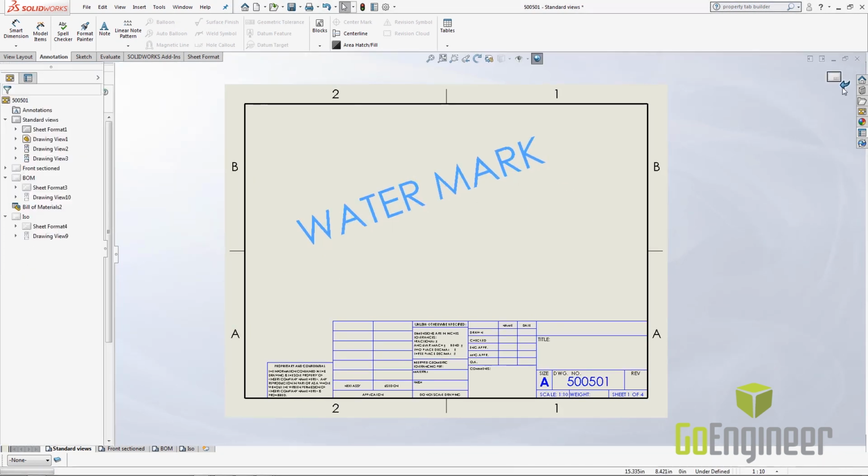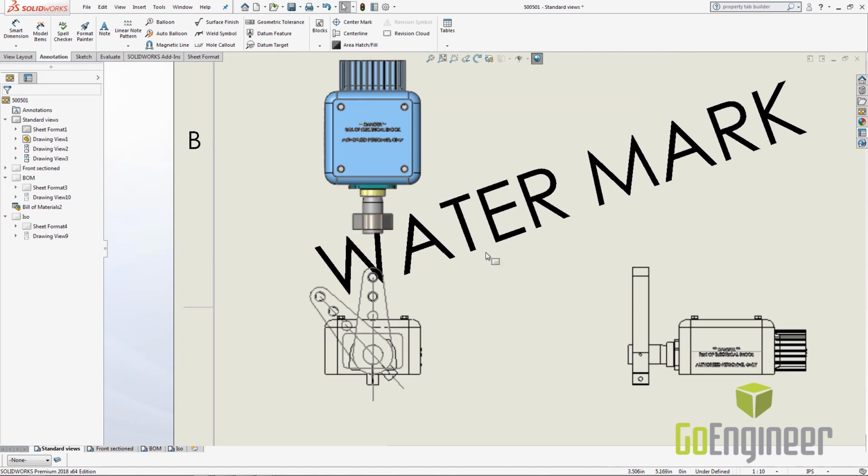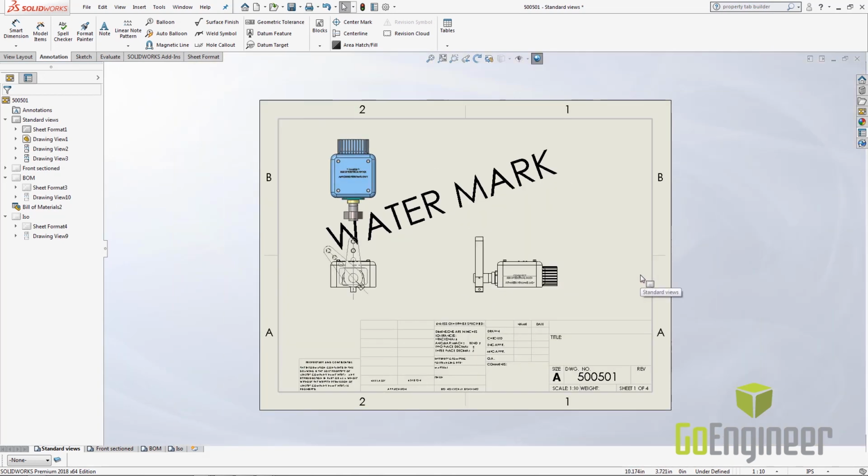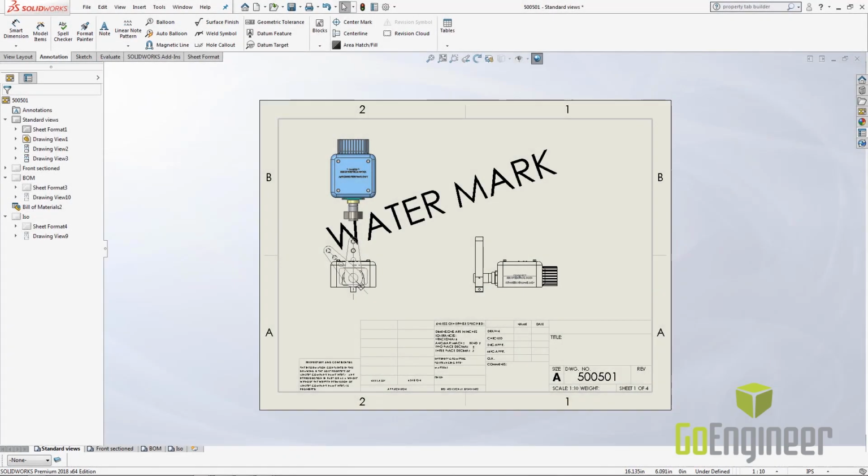Now, when I return to my drawing, you'll see that the watermark itself is actually behind my object. If I want that traditional gray watermark, I could do that as well. This is just an easy way to add those to your drawings. You can also tie these to the custom properties. So if you have a custom property that is a watermark, you could go in and clear it without physically removing it from the model.